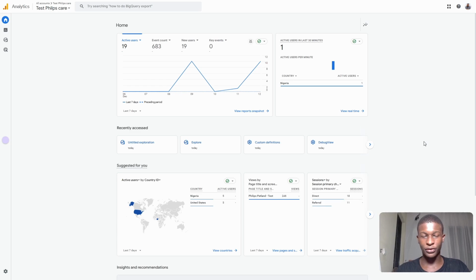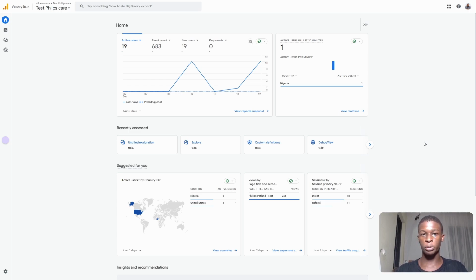Okay, now we are actually in the final stage of this tutorial, and that is just to view our data in the custom reports. Because if you don't create this report, you won't be able to see the parameters that are working in the background. So you will only see the last 30 minutes. But what if you want to view records from way before? That would mean you won't be able to see that kind of record. So how do we set up?